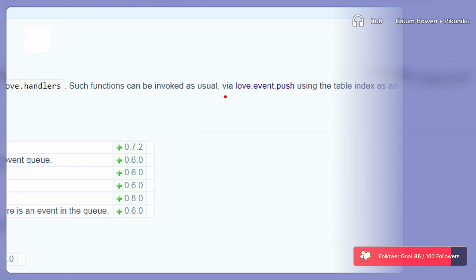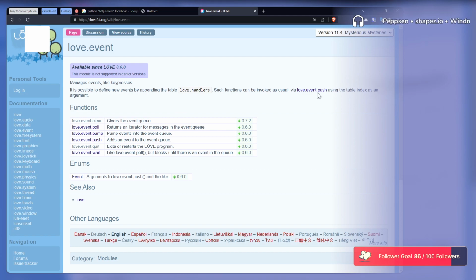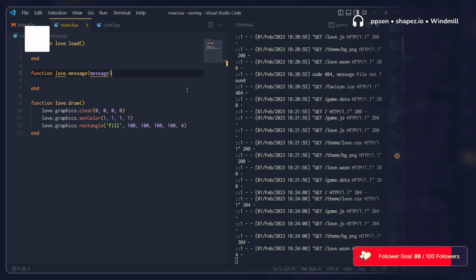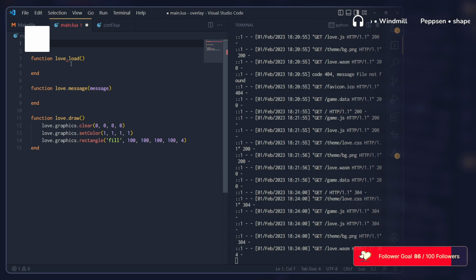And we use Love.event.push to invoke that event. Okay, so let's take a look what the handlers table actually looks like.